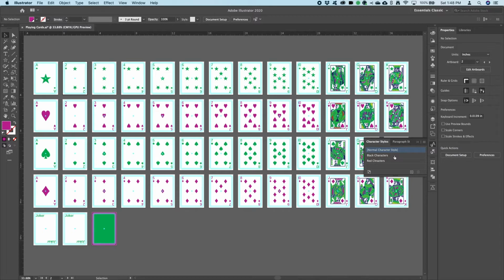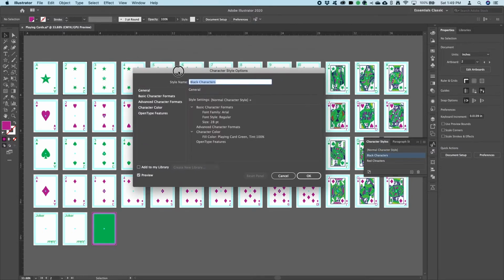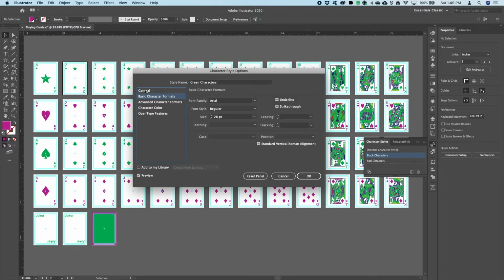To edit the character style, I just need to double click on the character style to pop open the character style options dialog. So I switch my black character or black elements to green. So step 1 is I'm going to change the name of this character style to green characters. Along the left-hand side here, I have a number of different categories here on things I can do to change this text.